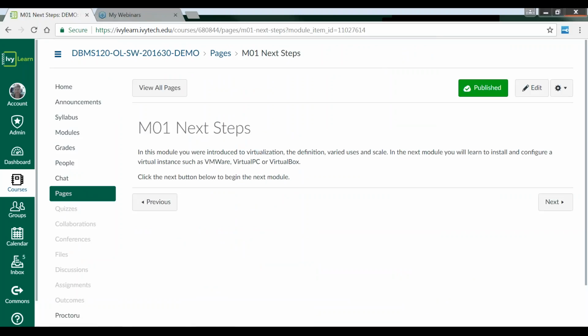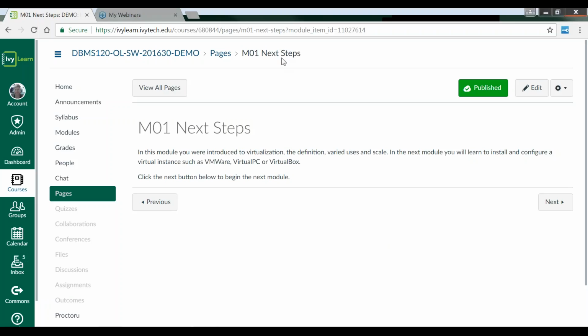And then, of course, the final step in the overview in the statewide template is: what are we going to do next? That gives you a preview of what Module 2 is going to contain. All right, so that's the layout. If you've ever worked with class sessions in our former LMS platform, you remember we had an overview, the objectives for that particular module, some learning activities, and some learning assessments. Now we get a little bit more flexibility in how you can build that content, and it's really nice from a student view and perspective.